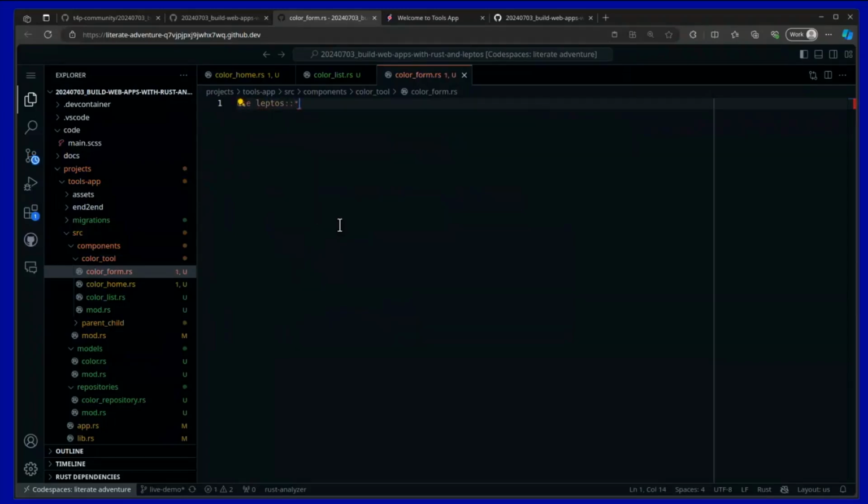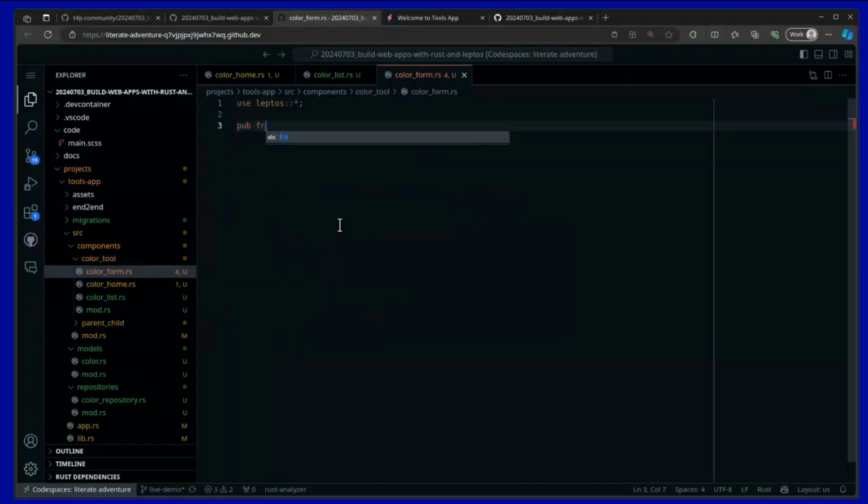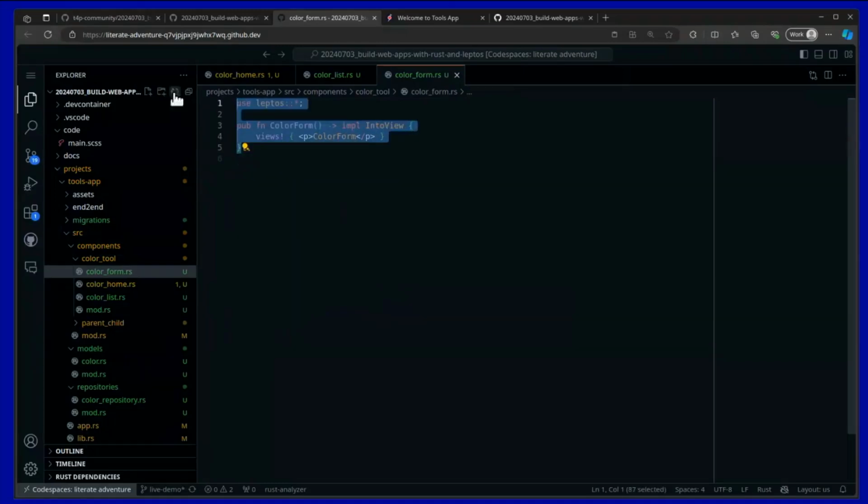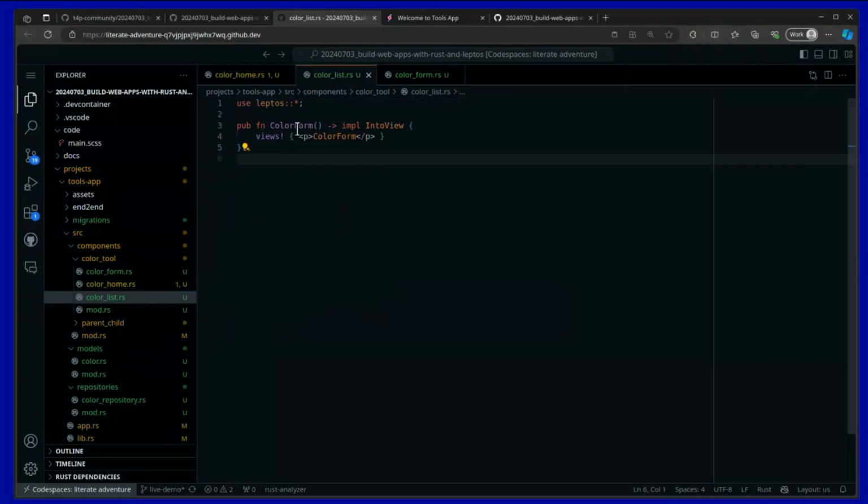So we'll say use Leptos star, pub function, color form. I'm just going to copy that. I'll come over to color list and paste that in. There we go, color list.